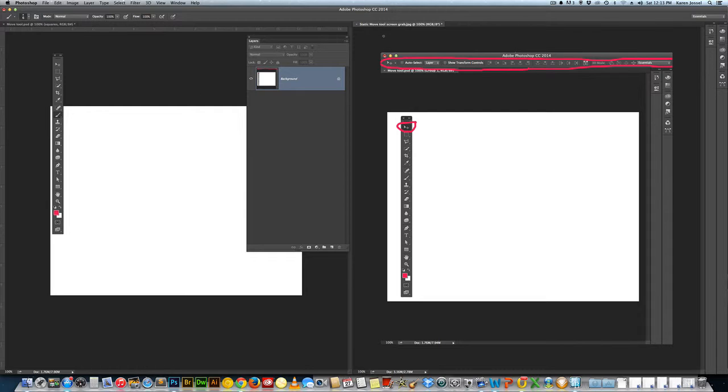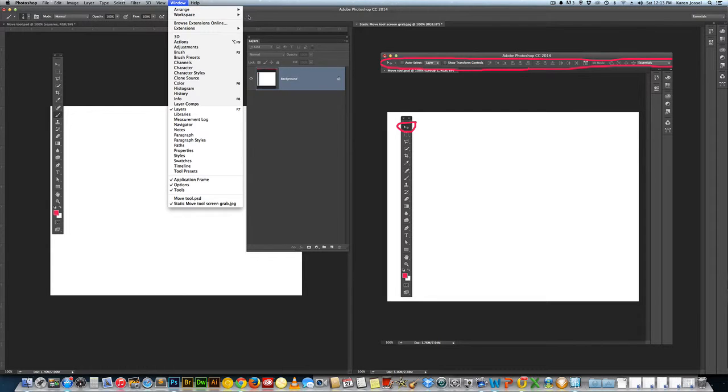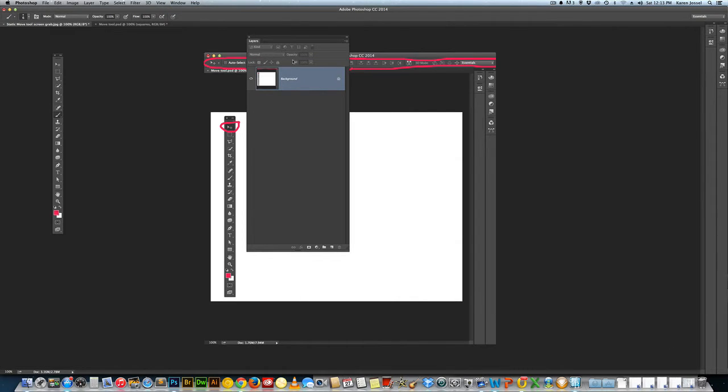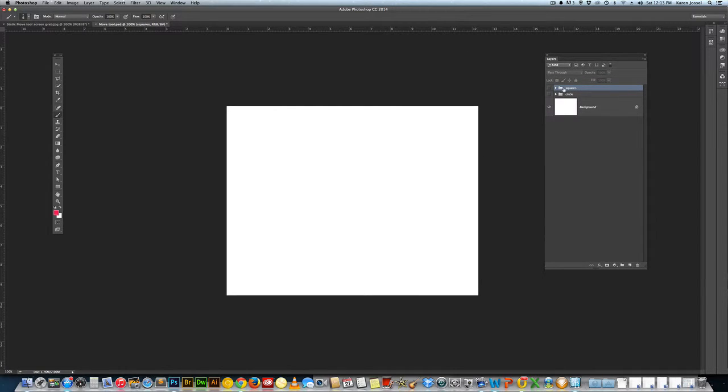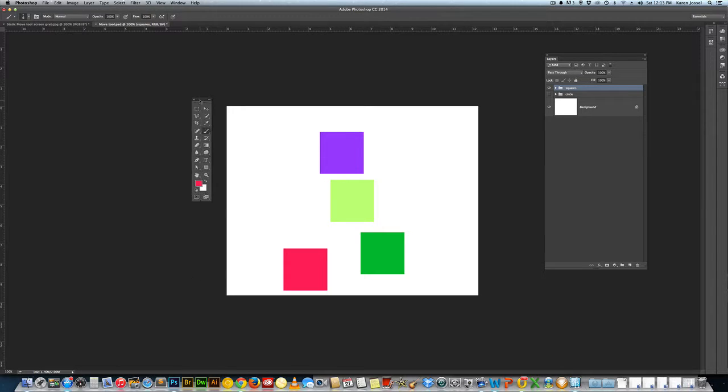Anyway, let's move on from the static version. I wanted that so I could circle things. And let's go over here to Window, Arrange, Consolidate all tabs, and we want the live version that has the things that I'm going to show you how to move. We're going to start with the squares. I just turned on the visibility. I'm going to move the toolbar. You can make the toolbar double or single. I prefer it single now. It started out as double. Sometimes I have to double it up to move it. It's easier to grab the bar, but I usually leave it as a single strip.